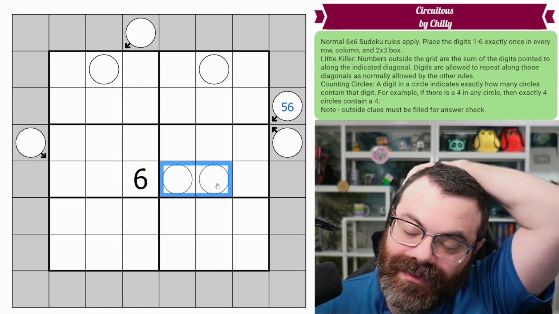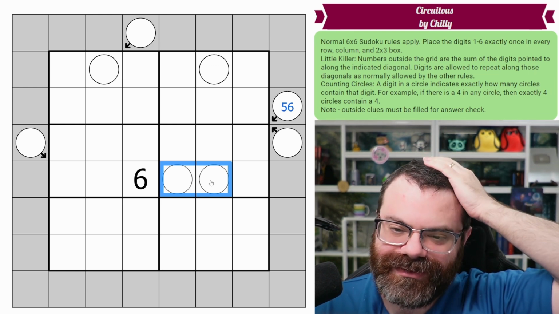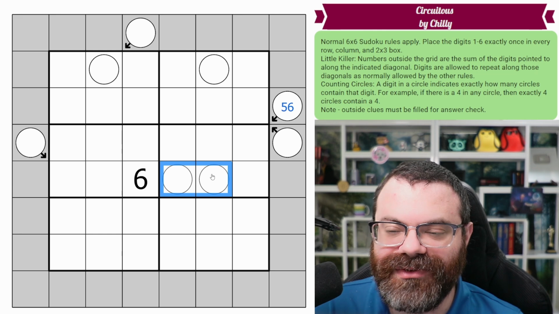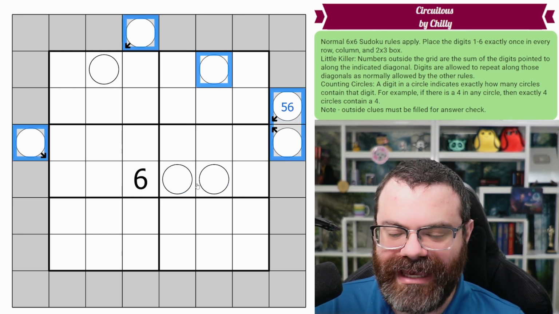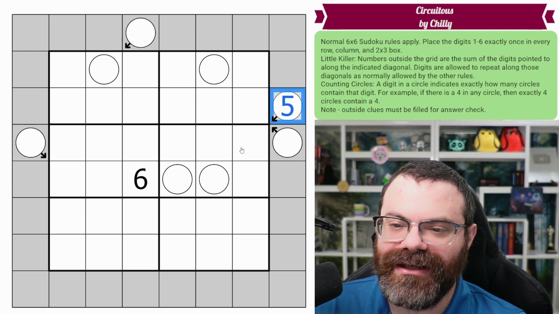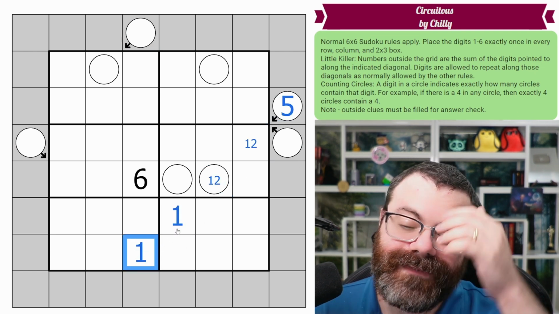This given 6 says that we don't have 6 in our circles, at least not in 2 of the values of our circles. And if this was a 6, we would need to use these, because we can do 1, 2, 3, 4, 5, and then we can't put a 6th one in. So this ends up 5. So this is 1, 2. This is 1, this is 1. We can fill those with big. All right, we got some digits.